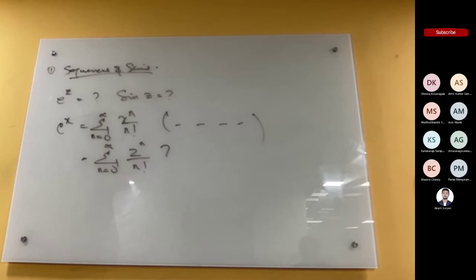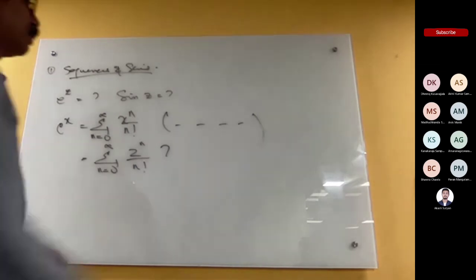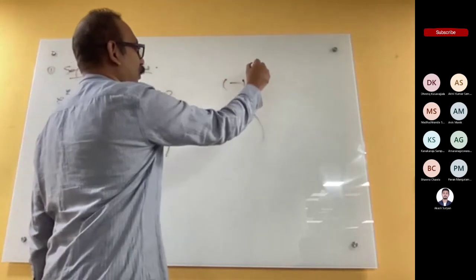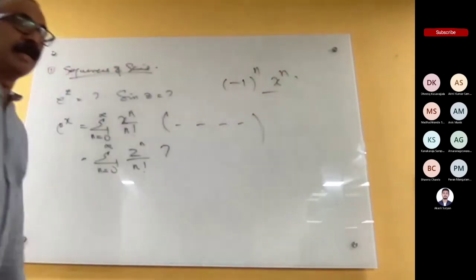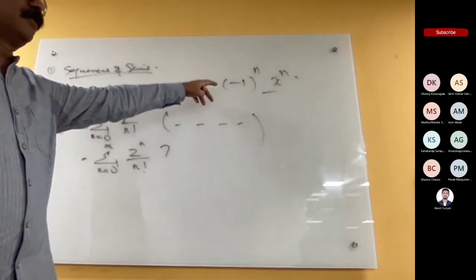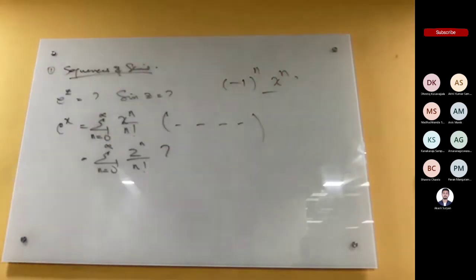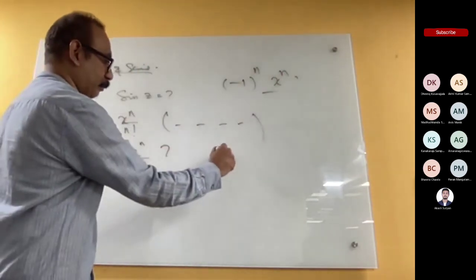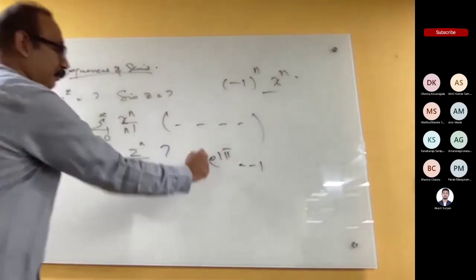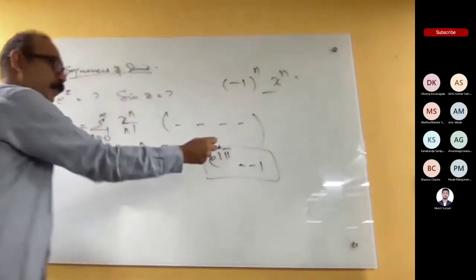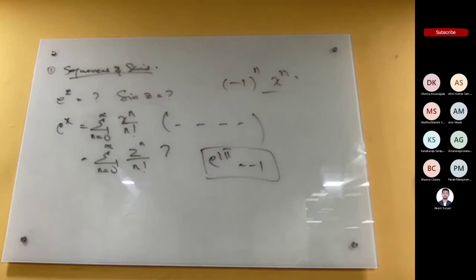Now it comes to the sine part. Again, when you have sines, you have -1 to the power n, times x power something by something. That's how sine gets defined. The only thing you do is that the corresponding values are plus, minus, plus, minus. That's all you will do. That's why you get that whole e power i pi plus 1 equals 0. This is how you derive it, and this is the famous equation you will get. I will not get into all of that; it is pretty self-explanatory. There are ratio tests you can do and all of that.